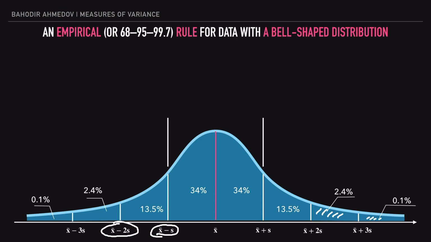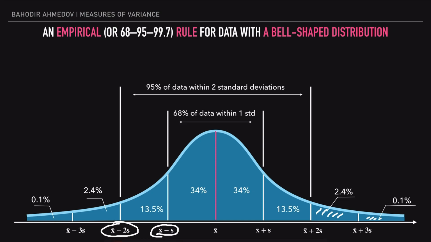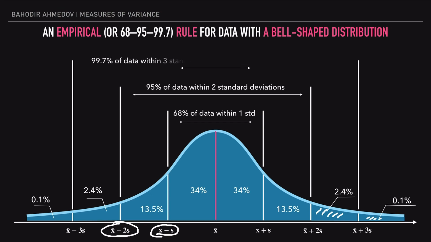So essentially, if you've got 100 points, then 68 of them are going to be here within 1 standard deviation of the mean. Out of all of your 100 points, 95% of them are going to be within two standard deviations from the mean. And among all of the points, 99.7% of them are going to be within 3 standard deviations from the mean. So it gives you some understanding of where your point is in your data set.